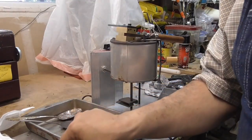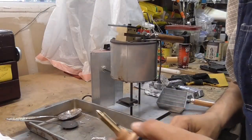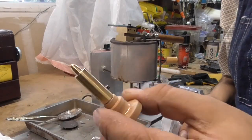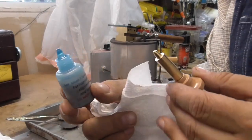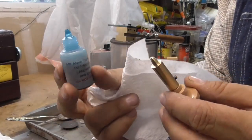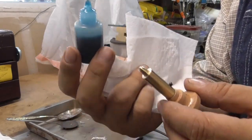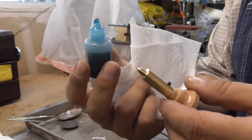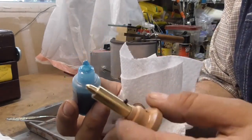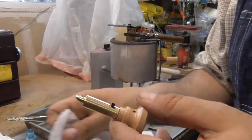Now, here's a trick you guys can do. It works really well on iron molds and all molds. This is the pin for the mold. I got some of this blue stuff from another mold order that I did. This stuff works great, but if you guys don't have this, you can use brand new clean car oil. That's right, motor oil. That's what I use. I've used it before. I put a dab on there, right, just like that.